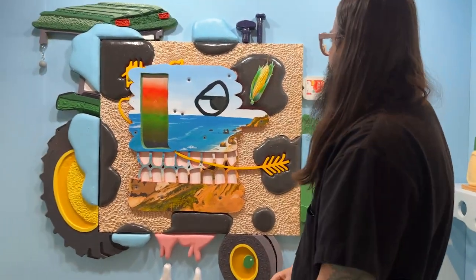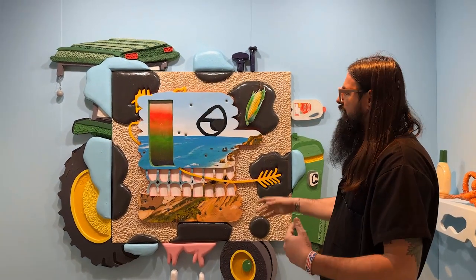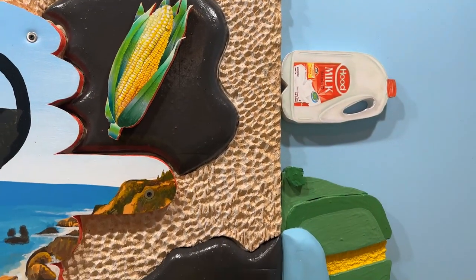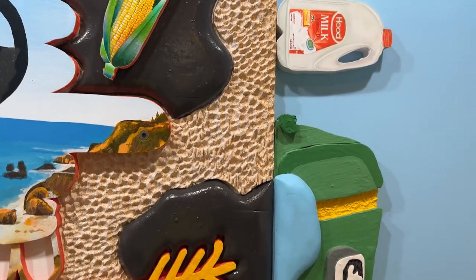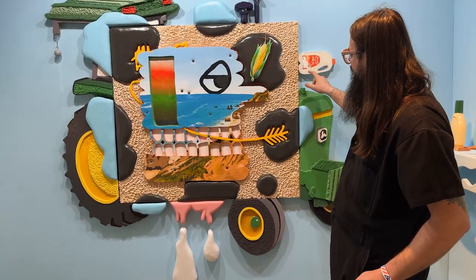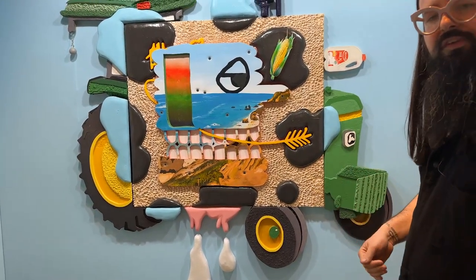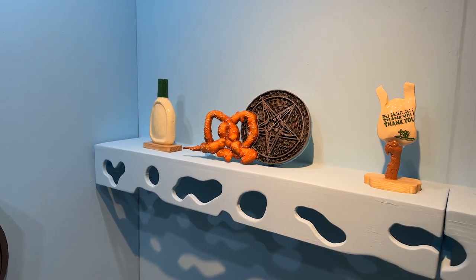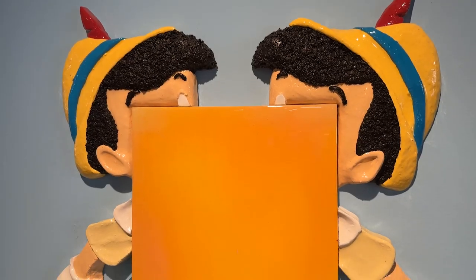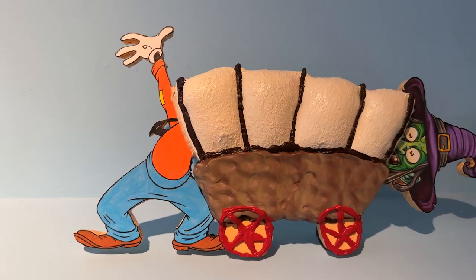I'll just make a mock-up sketch and then kind of start working out the patterns. I use a lot of polystyrenes and foams and resins — cut out all the shapes, lay them up and stack them. I hide some colored pencil drawings in here, some acrylic paints, and just try to bring all these different materials together. Working this way has led me to fully realized sculptures, making these small chalk keys.